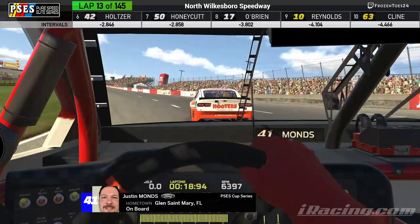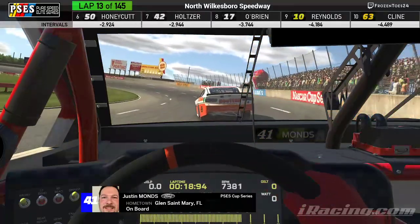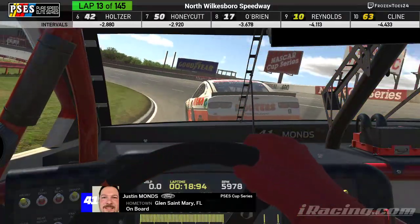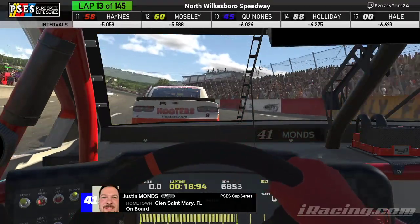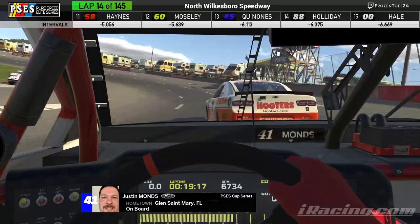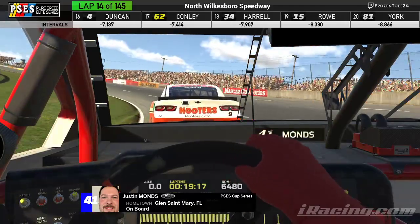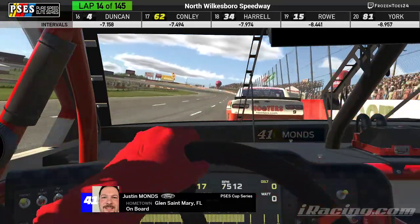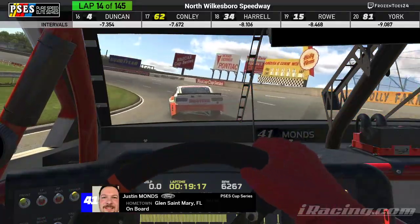But Andrew Wisdom doesn't seem to be struggling with much of the racetrack at all as he continues to lead the field. Right up on that wall, and you saw him hit the grass a little bit, but Justin Mons, he's not scared of that. He is right on his tail, putting the pressure on, just waiting for the moment that he is going to try to pass. You can see how intense this is and how much control you have to have, and he gets a little loose there. Great save by Justin Mons.